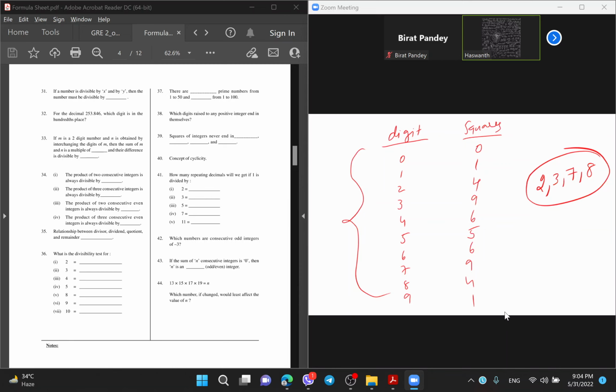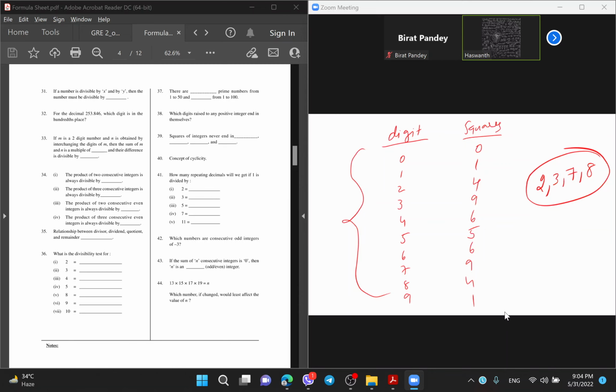So these are some model problems. These are some other concepts present in this topic, in addition to what we have seen: the LCM, GCF, factors, multiples. Here, squares of integers never ending, or power cycles of those numbers, or from 1 to 100 there are 25 prime numbers, from 1 to 50, 15 prime numbers, divisibility test. In all these cases, you have to read them, remember them, memorize.